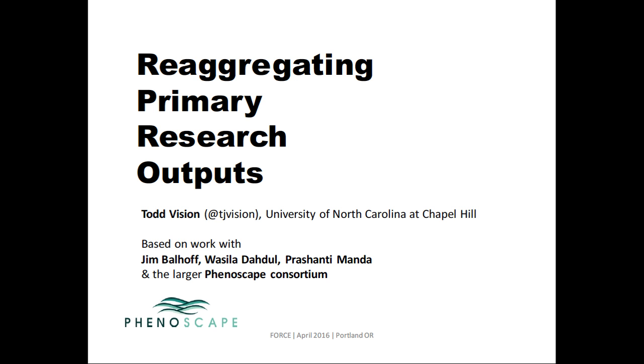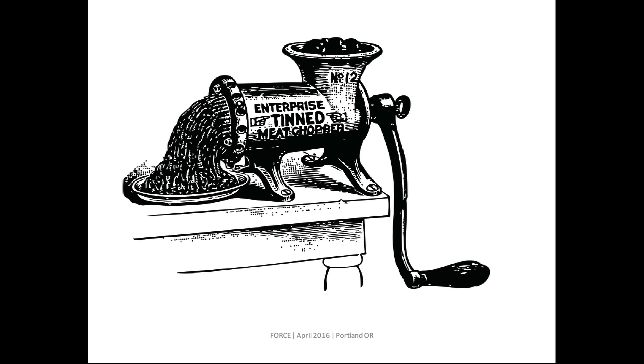innovation and scholarly communication. So the motivating metaphor is this wonderful one from Steve Pettifer about cows and hamburgers. And so imagine that the research as a whole is the cow, and it goes into this meat grinder. And at the end, you have the homogenized, indistinguishable mass of meat that makes the hamburger, which may be very edible for the human consumer, but perhaps you're interested in the cow.